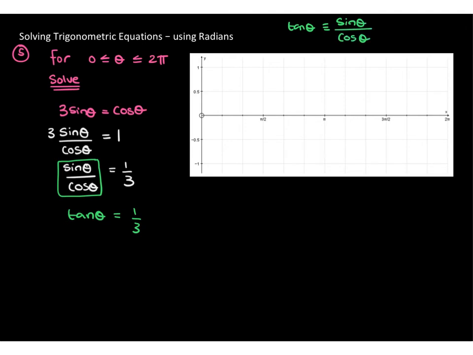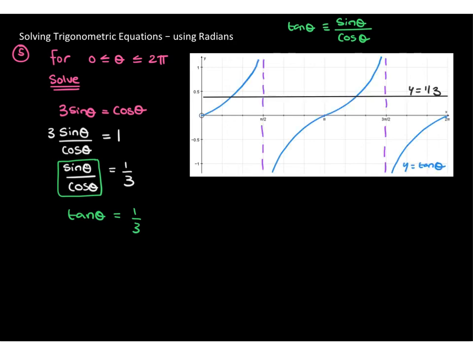And I'm now going to solve this equation, and again I will use a sketch of the tan graph to do this. So I have sketched my graph of y equals tan theta and my graph of y equals 1/3. Here are the intersections. There's one here and there's one here. And then I'm simply going to use inverse tan on my calculator to work out my principal angle. This gives me an answer of 0.3217... Again, store that in a calculator memory somewhere safely. And you can see that that's this first angle here, 0.321, etc.